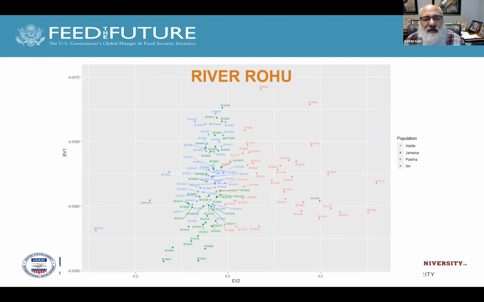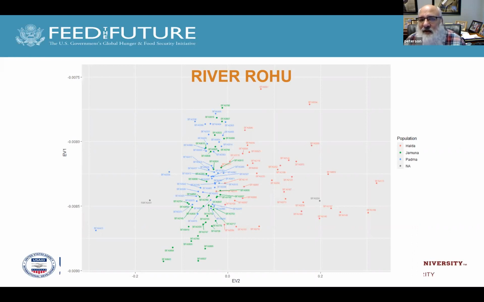And this is just looking at the diversity graphed out on this. I don't even understand the graph that well, except that if you look at it, these red dots are the Halda River, and then the blue and the green dots are the other 2 rivers. And you see the other 2 rivers, the fish are genetically more similar. They're all kind of interspersed. And then if you look at the Halda River, everything's kind of over here, which means more genetic diversity, or they're more diverse than these other groups.